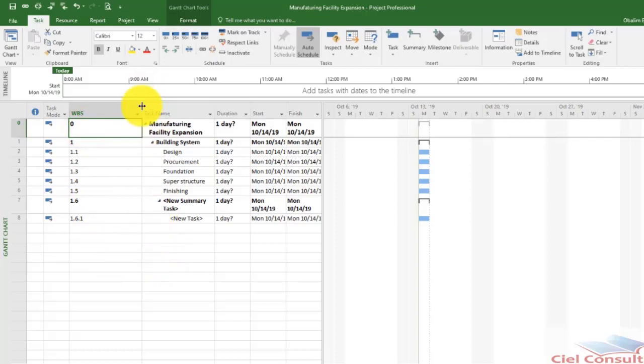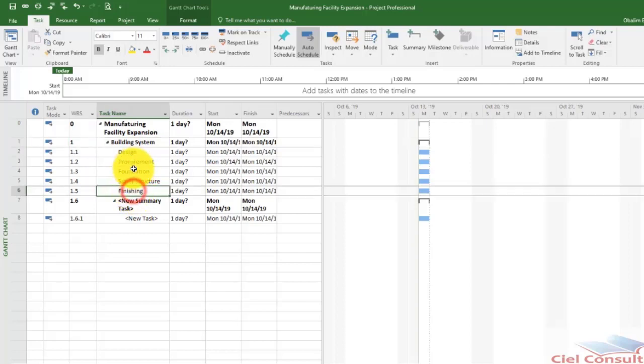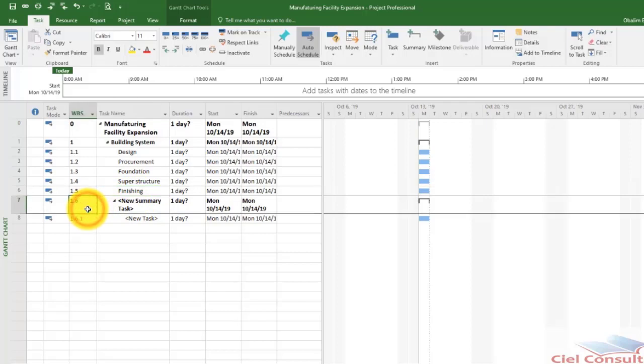Notice that my WBS numbering is showing that this is phase 1 of my project, which is exactly what I want. And then of course under it I have specific activities, 1.1 up until 1.5. Great. But this should be phase 2 of my project. That's the second work package. So this is not 1.6. Notice that the moment I clicked on insert summary, it took this to 1.6, but I want this to be 2. So in order for me to do this, I now need to outdent.